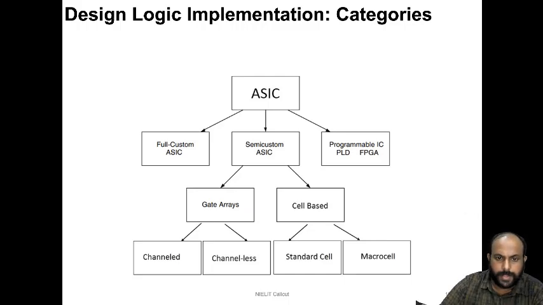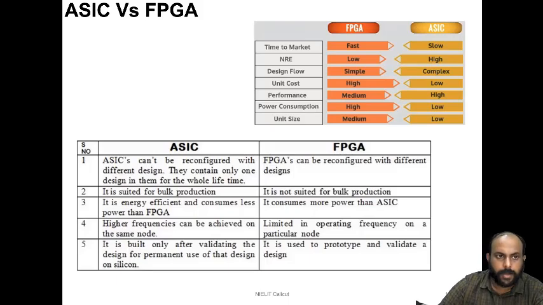Now, so far we have seen the ASIC design flow and the difference between full custom and semi-custom ASICs, including the subcategories of gate arrays and cell-based structures of semi-custom ASIC. Now, once we look at the third category of ASIC, which is basically programmable ICs, there are many subclasses in that. One is called programmable logic devices. There are multiple categories like simple programmable logic devices or SPLDs, complex programmable logic devices or CPLDs, and also slightly more complex programmable ICs called field programmable gate arrays or FPGAs.